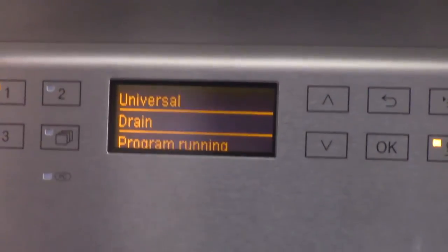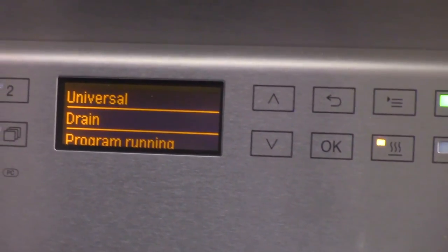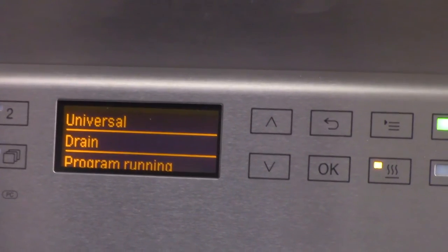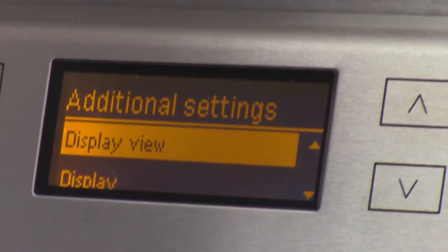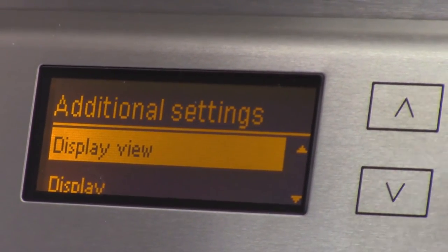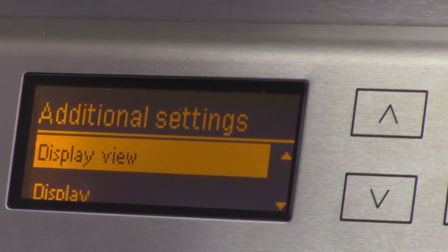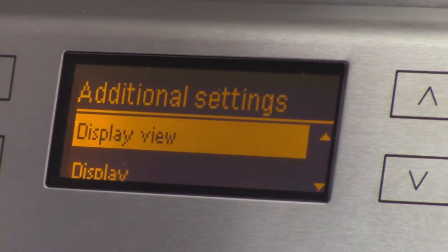Let's see if it'll run, even though I wonder how you guys have it hooked up. The reason I'm picking universal is because at least it runs. What I liked about the existing machine is that it gave me the temperature of the main wash, but then once I started a cycle, it gave me the actual temperature. Here it's almost like going back to a 77 series machine.